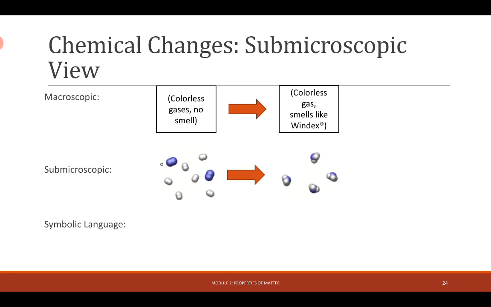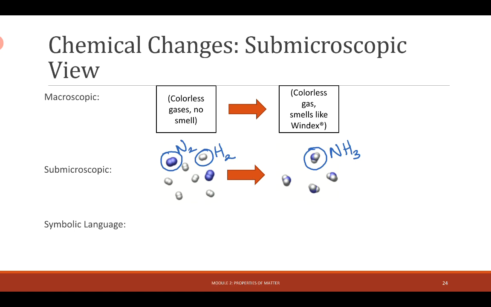But if we look at the original mixture here, this molecule is N2, this molecule is H2, 2 hydrogens, 2 nitrogens in those respective molecules. And then after this chemical change, this substance here, this molecule, consists of 1 nitrogen and 3 hydrogens. And so each molecule here represents ammonia, NH3, and then this is nitrogen gas and hydrogen gas.